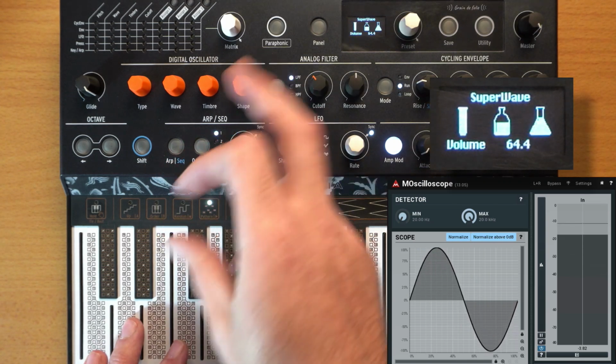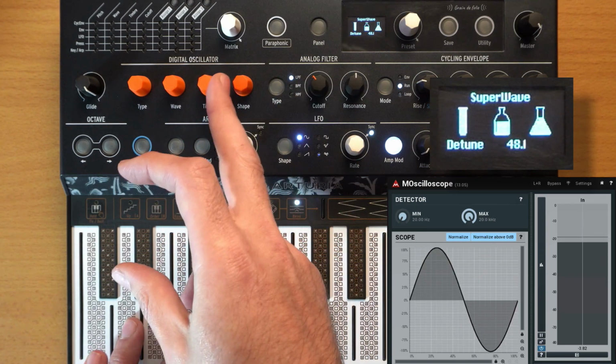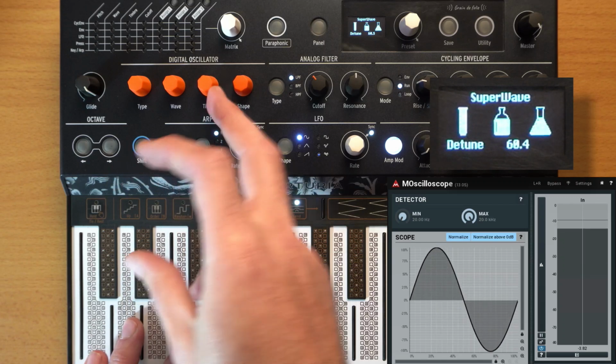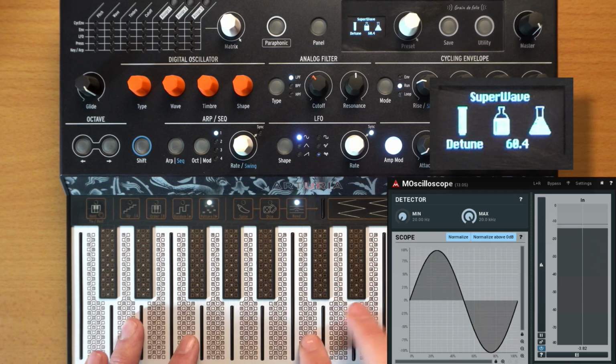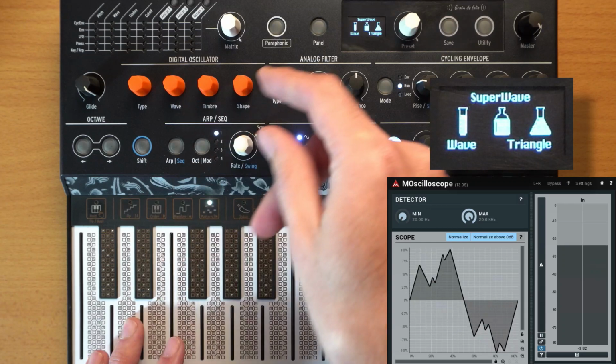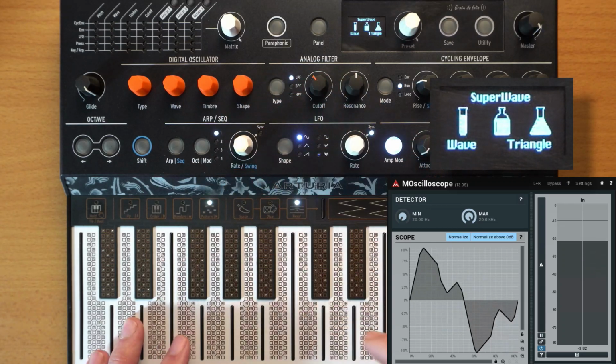It's quite an intense setting to make the sine wave really start to get that noticeable detune. There you go. With other waves, you'll find that setting is really quite strong. There you go, it's a very pronounced super triangle.